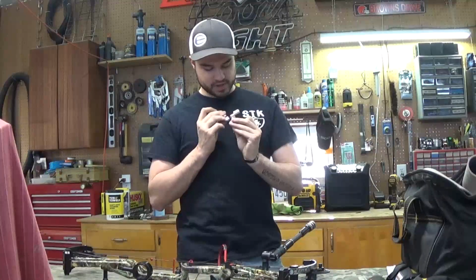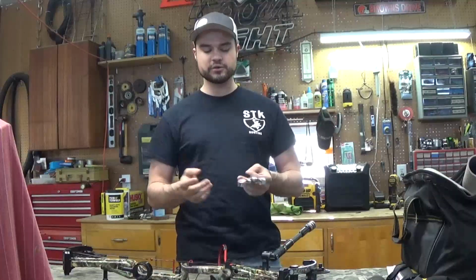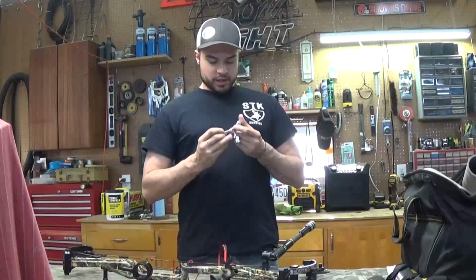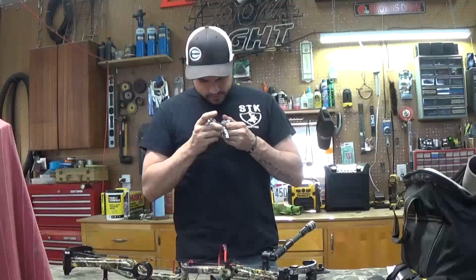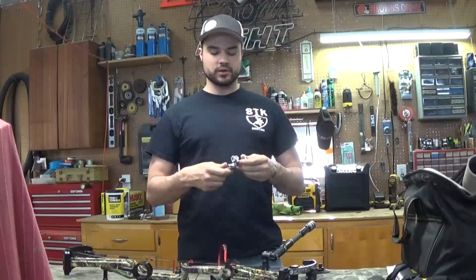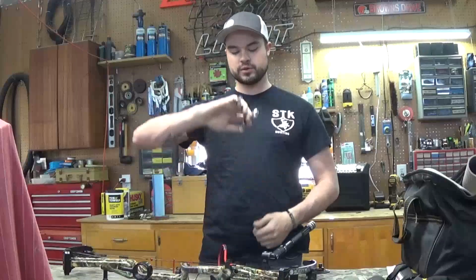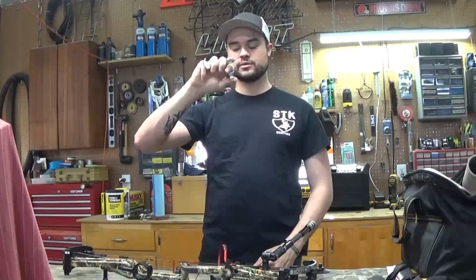I don't even remember who makes this. It doesn't even have anything on it. About 150 bucks for this one. You can find them a little cheaper. Nope, there's nothing on there. And you can find them way more expensive, and they're all different styles. 2 finger, 3 finger, 4 finger like this one. I run it a lot as a 3 finger.